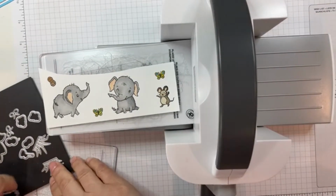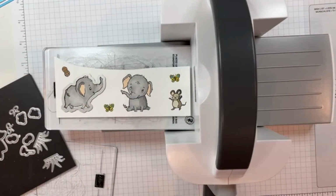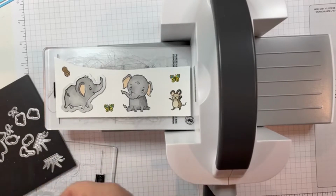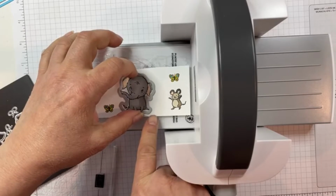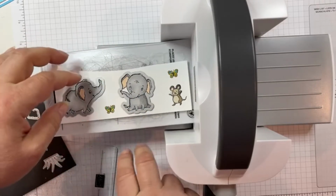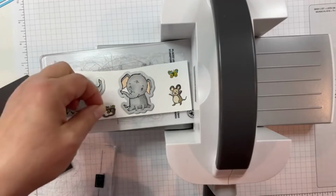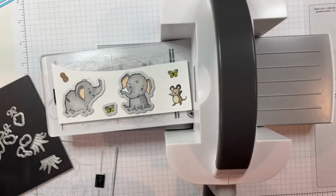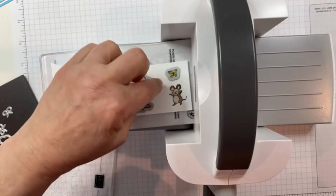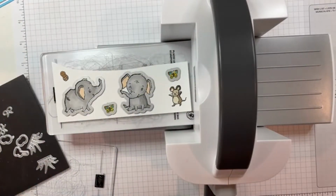And let's see which one we've got here. Stand up here for a minute so I can see better. Yeah, I love these elephants. They are very, very cute. How many can I cut at once, do you think? We'll see here. At what point I decide it's not worth it. I'm going to keep going. No, I'm going to stop there.